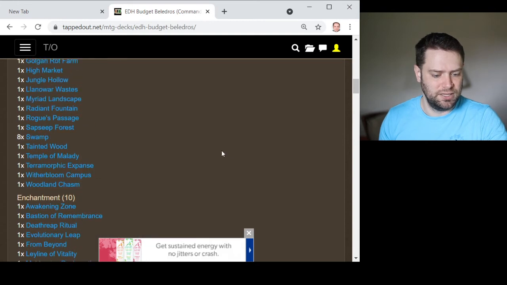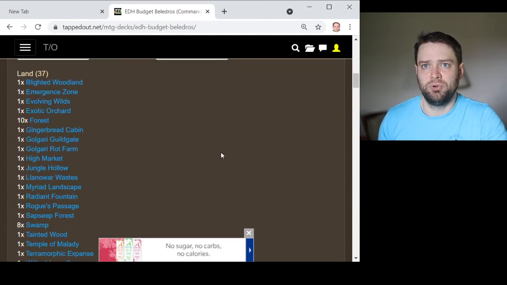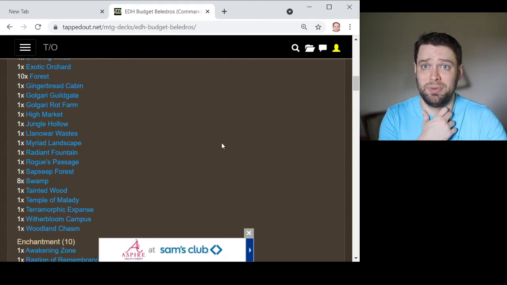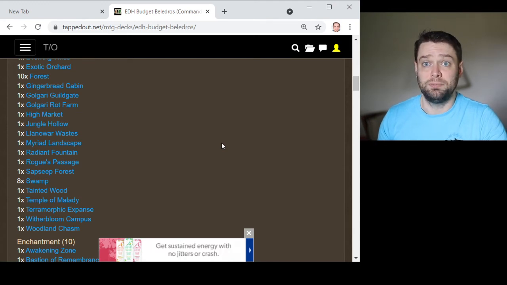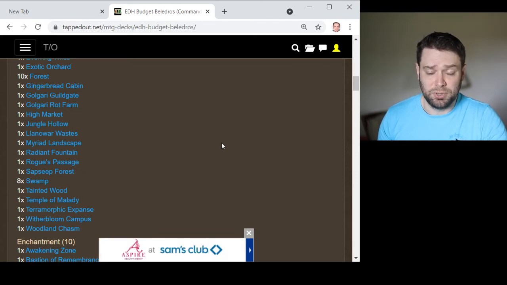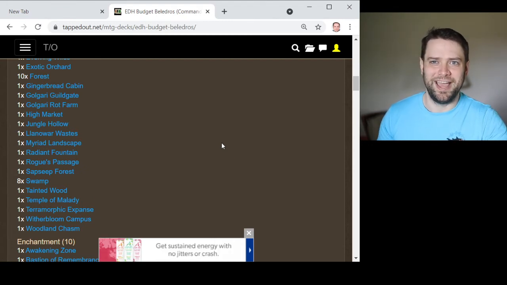All right, let's see. We did have all the lands. You can upgrade this mana base. This is kind of the auto mana base that I go with for these budget builds so that we can get the ball rolling. But there's no expensive lands here, and that's on purpose so that we can build a budget deck. If you have better lands to include, throw them in, man. Get after it.